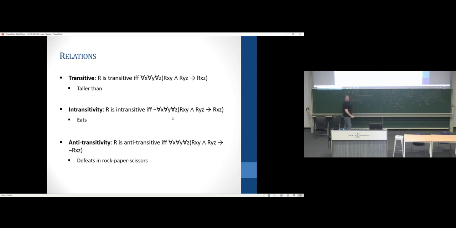If A arrows B and B arrows C, and if arrowing is transitive, then there's an arrow that goes from A to C. Is taller than is a transitive relation. If I'm taller than Amanda and Amanda's taller than Mira, then I'm taller than Mira. And actually, lots of relations are transitive, but many of them aren't. But generally, the idea of a transitive relation is you kind of pass it along.